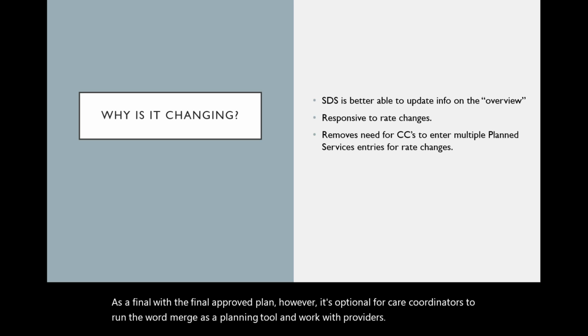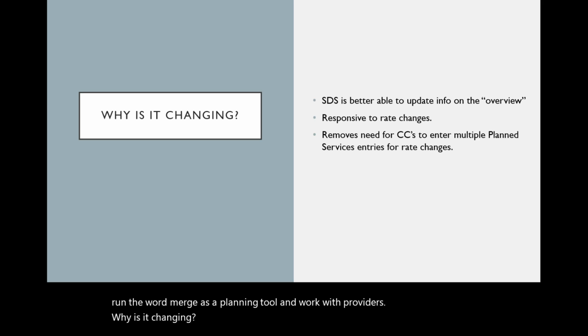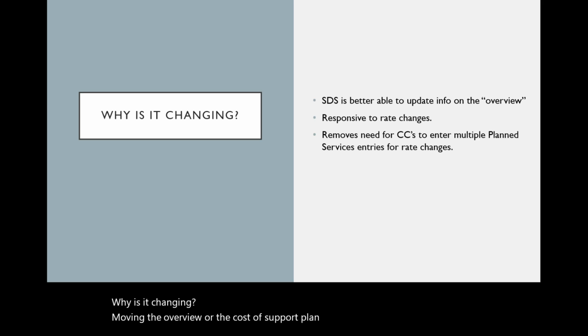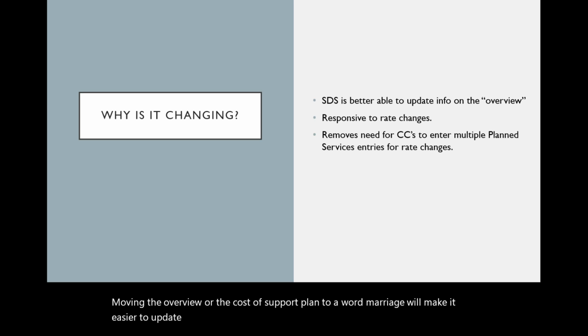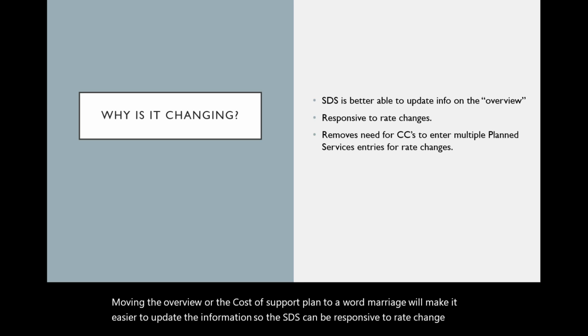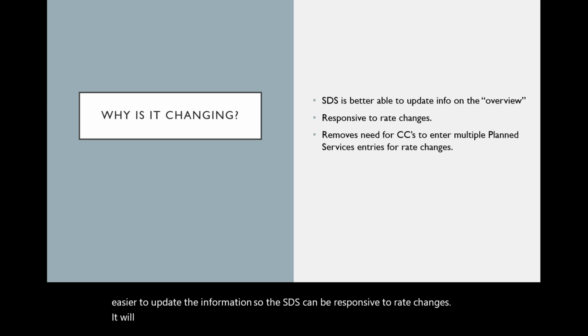Why is it changing? Moving the overview or the cost of support plan to a word merge will make it easier to update the information so that SDS can be responsive to rate changes. It will also remove the need for care coordinators to enter multiple plan services for a rate change.